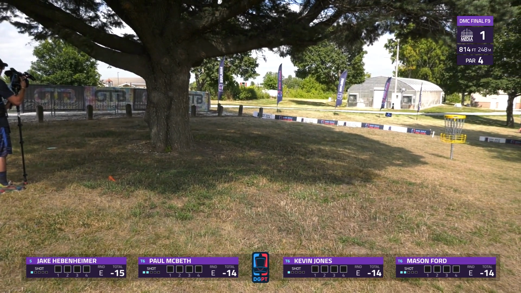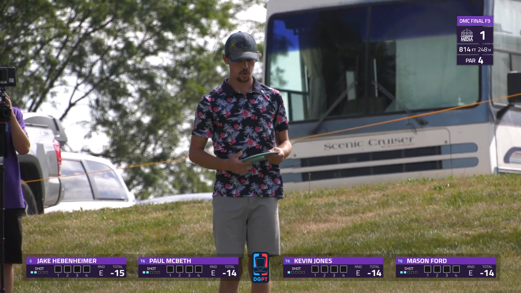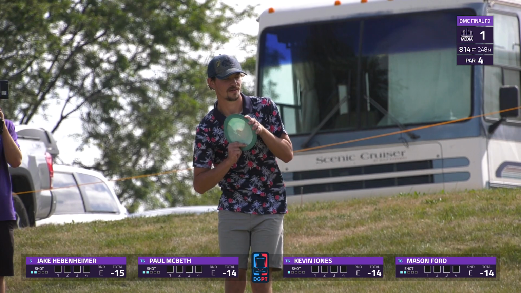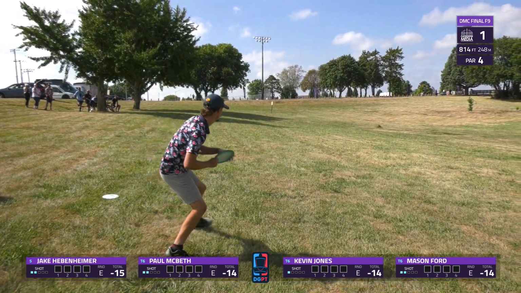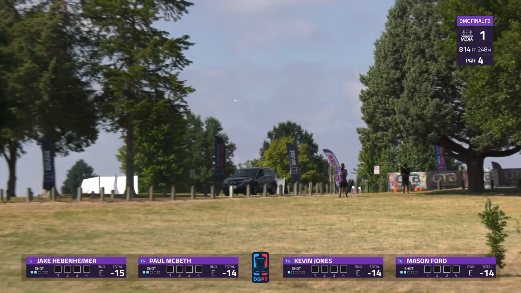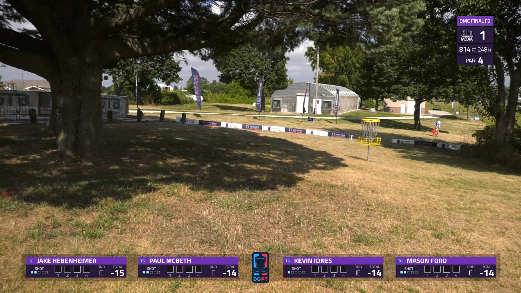Yeah, ended up a bit long. Gonna have to deal with that big tree now, out in circle 2 or right on the edge of circle 1. Yeah, the forehand or any left to right moving shot is usually the best way to approach this green, but Mason Ford showed you that it's possible other ways. As Hebenheimer gets his forehand up there.